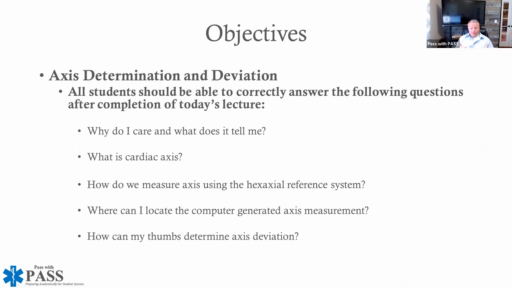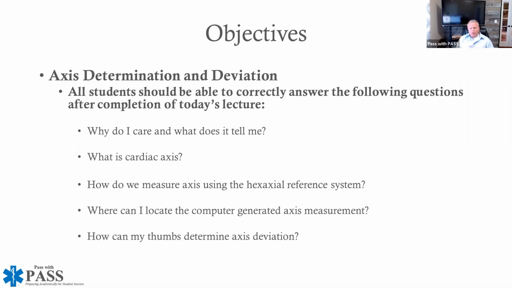We could go to the top left of our printout and just look at the QRS, and remember that translates into milliseconds. If it's less than 0.120, then we know that it is a narrow complex tachycardia. If it is greater than 120 milliseconds, then we know we're dealing with a wide complex or a bundle branch block. The other way that we could do that, just for review, is look in lead V1, and in lead V1, remember, it won't lie to you. If you can just go to V1 and simply measure wide or narrow, that too will give you the information on whether you're dealing with a bundle branch block or a supraventricular rhythm.